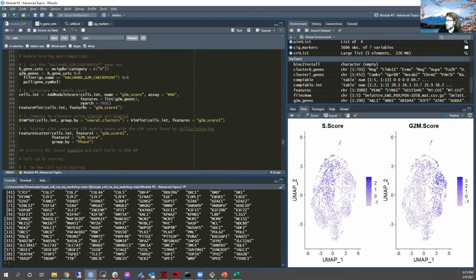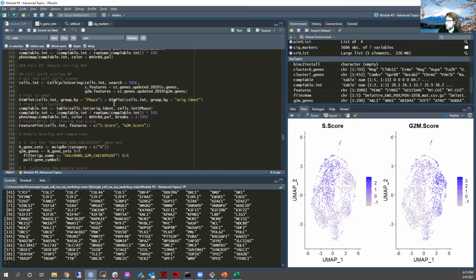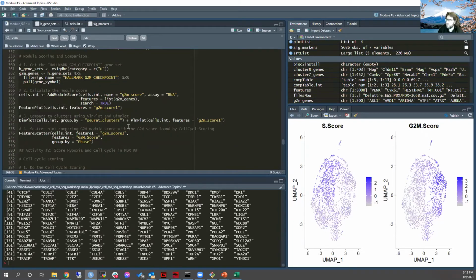You can also include search equals true. This will do the same thing it did up here, where it'll check an online database to resolve any mismatch between the names of the genes in your gene set and the names of the genes in your data. You can also give a name to output this as in the metadata of your Seurat object. And you can also specify what assay you want to run this on.